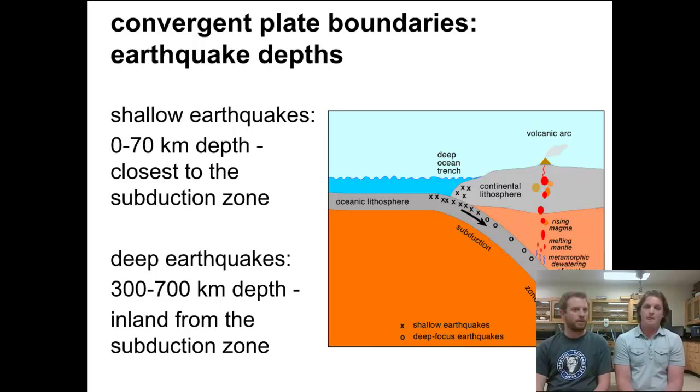Okay, so now we're talking about the depth of earthquakes because we can actually find the depth using that triangulation. You need one more station and you can figure out the depth from there. But this helps us figure out how deep earthquakes take place. What kind of boundary are we seeing on this one? I think we see a convergent boundary and it looks like we have an oceanic plate converging with a continental plate.